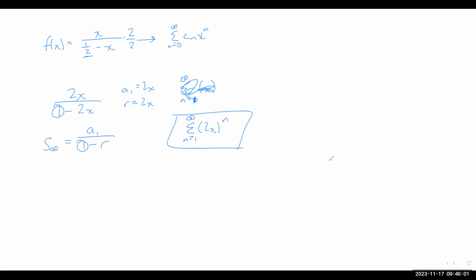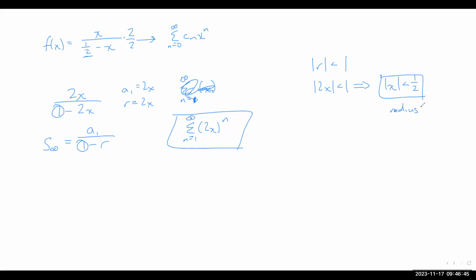Can I find the radius of convergence of this series we just built? So we are using a geometric series here. When does a geometric series converge? When the ratio is what? Between -1 and 1, or when the absolute value is less than 1. The common ratio for us is 2x. So what can I say about the radius? 1/2. So this right here is my radius of convergence.